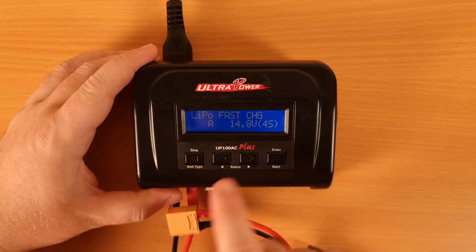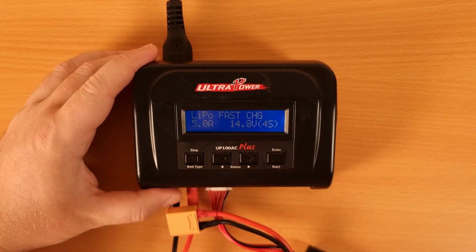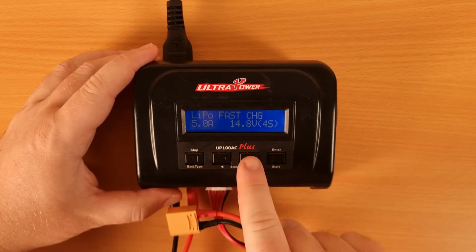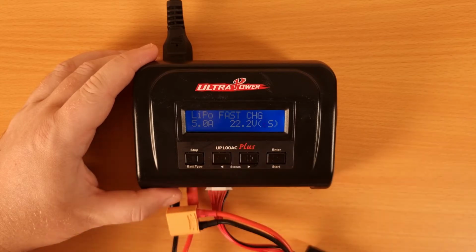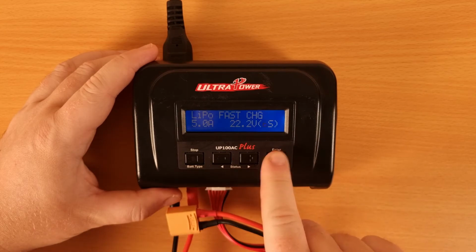And once I've done that, I'm going to hit enter. And it's going to give me the option to change the battery cell. So I'm going to go up to 6S, which is 22.2 volts. And I'm just going to hit enter.